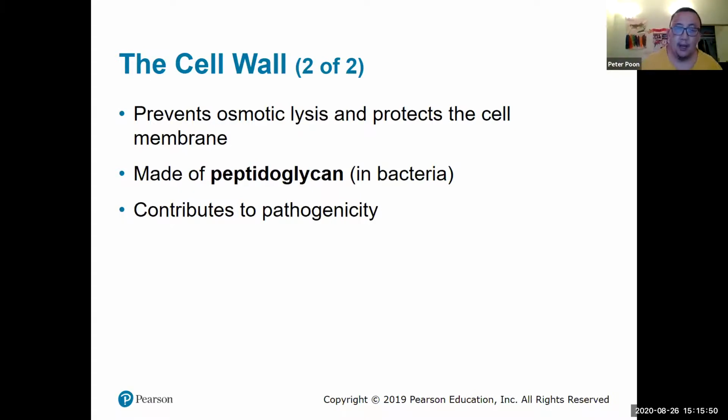Sorry about that. Okay, so the bacterial cell itself will expand. There's more salts inside the bacteria than outside, so fluid wants to run in and expand the bacteria, but the cell wall holds it there. If you destroy the cell wall, most of the time the bacteria will explode. So that cell wall helps keep the bacteria rigid.